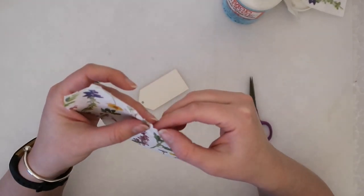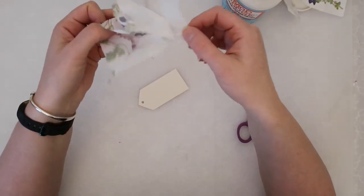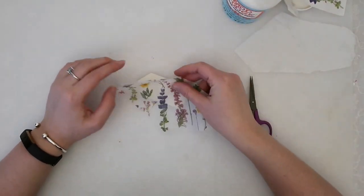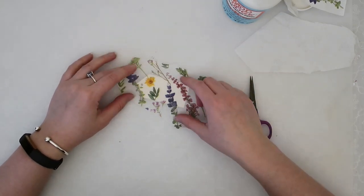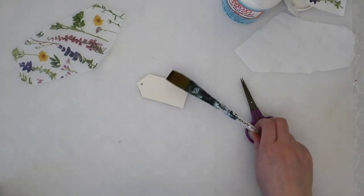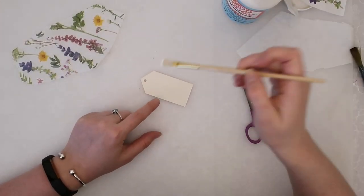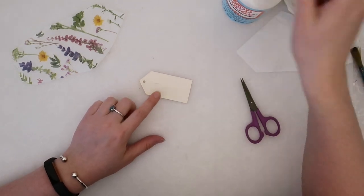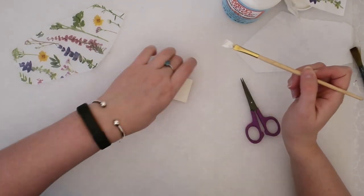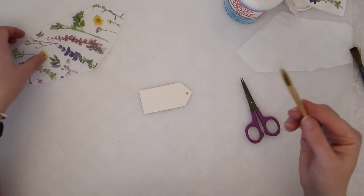Now I can feel that there's some plies trying to come apart here. So these are 3 ply. Which is useful because you can see where the tag is underneath. I think I'll get a smaller paintbrush. I only brought this one, which might be a bit overwhelming for that little tag. Sorry, I struggled to find some medium-sized paintbrushes. So I'm just going to slap a load of that on. And we'll see where this takes us. Should be enough, I think.